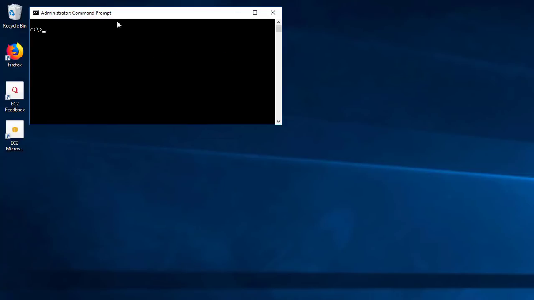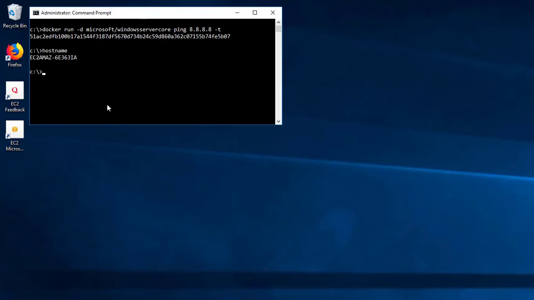So instead of running this PowerShell in detached mode, which will have nothing to run, I'm going to run a continuous ping. To do that, I'm going to run docker run -d with the Microsoft Windows Server Core image, but this time I'm going to do a continuous ping to the famous Google IP address 8.8.8.8, and I'm going to run it continuously. So this will do a continuous ping to this IP address.